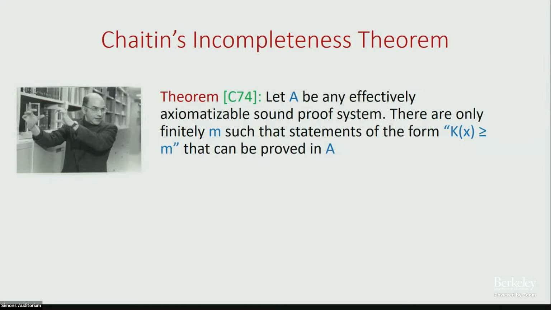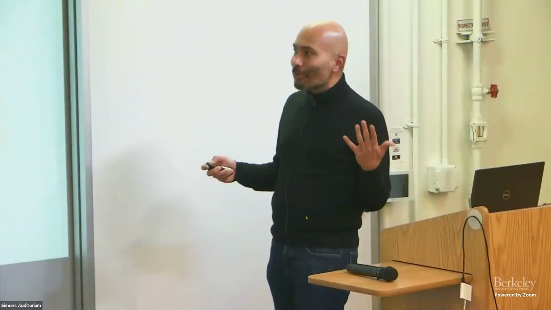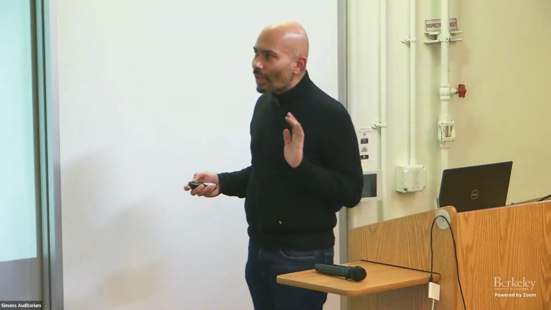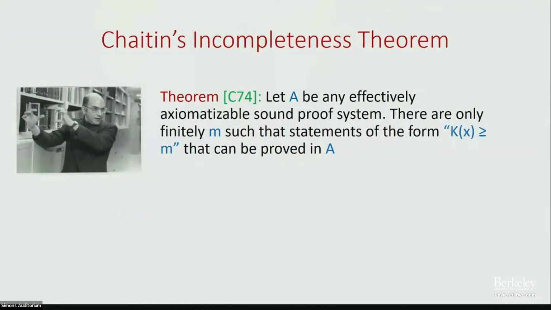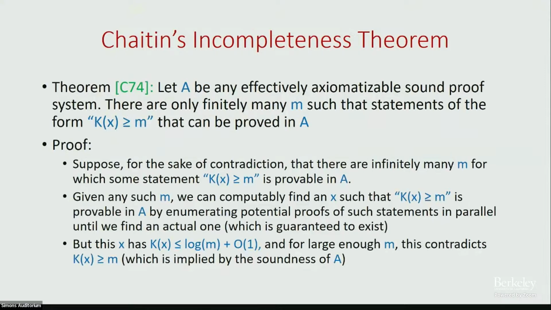So suppose you're a Kolmogorov complexity theorist and your job is to prove Kolmogorov complexity lower bounds. You'd basically be better off being a priest or a mystic, because you have no access to whether strings have high Kolmogorov complexity or not using any effectively axiomatized proof system. So it's just a very strong statement about what kinds of lower bounds can be shown. And it says quite a bit about complexity theory as well, I think, but let me just tell you about the proof of this, because it's actually fairly straightforward.